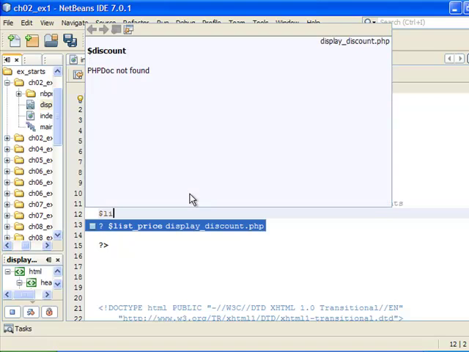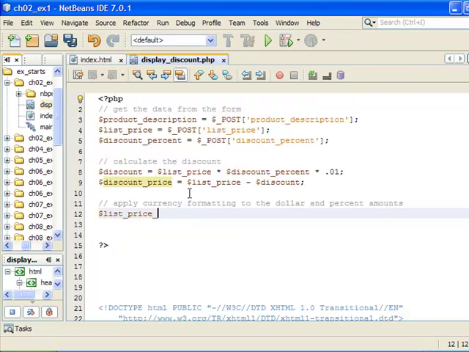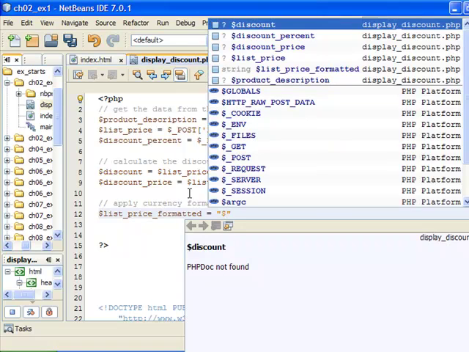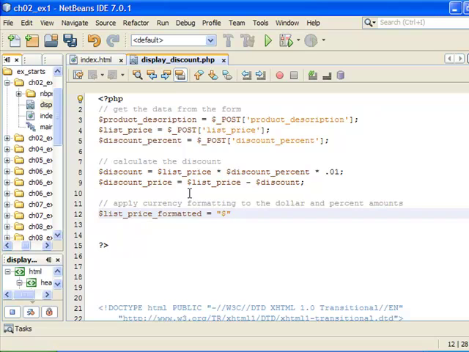We're going to say now $list_price_formatted equals, and to apply formatting in this case, we're going to use the string concatenation ability of PHP. So we want to put a $ sign on the front, so we simply put up what's called a hard-coded string value, which is between two pair quotes. We want to take the $ sign and concatenate it, or attach it to the front of list price. So we put a dot, and that's the concatenation character.